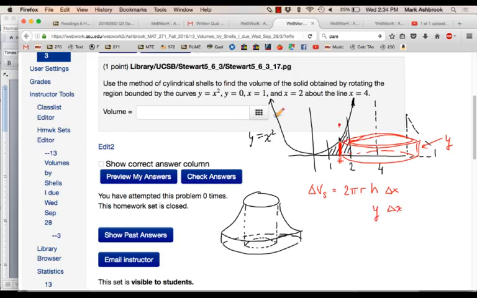Radius is from outside of the shell to the center of rotation. But again, you've got to use the original region. Don't use your reflected or your rotated region. So x, y, change in x or change in y? Change in x, right? So it's going to be like an x2 minus x1. What's x2? Rightmost x, 4. Leftmost x is the x of this curve. So it's just 4 minus x, x referring to this curve right there.